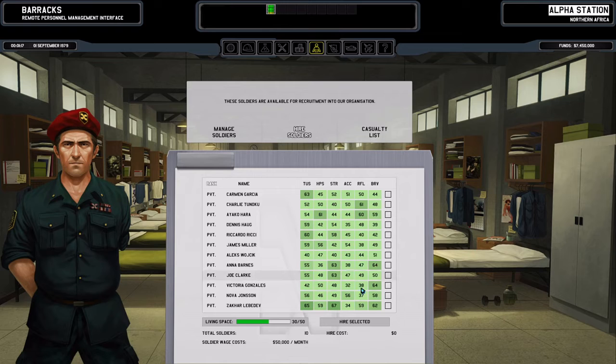So reflexes you can kind of do without, but bravery you do want high, and bravery is actually difficult to build, or much more so than the other ones. Time units and HP you build just from going on missions. Strength you build from carrying equipment. Accuracy you build from taking shots. I'm not exactly sure how you build reflexes. I think you build reflexes by taking reaction shots, but bravery you build by being in danger, which is not a situation you want to be in the first place.